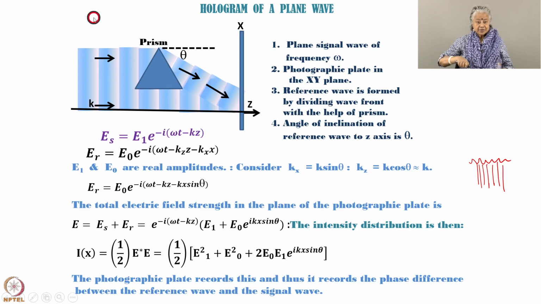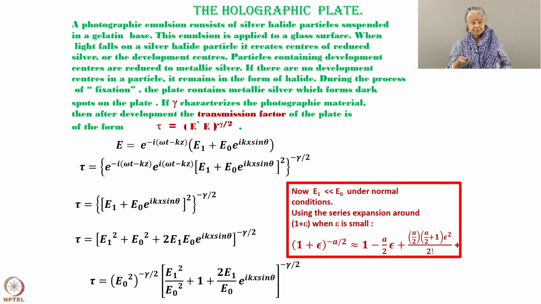Now, all this will be removed and I only have this holographic plate, or the hologram as it is called. Actually, the term hologram means the whole picture. It is from some Greek word. Anyway, I just take out this plate and I must be able to read what is there on that plate. How do I read it?